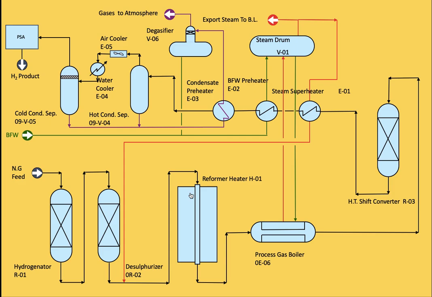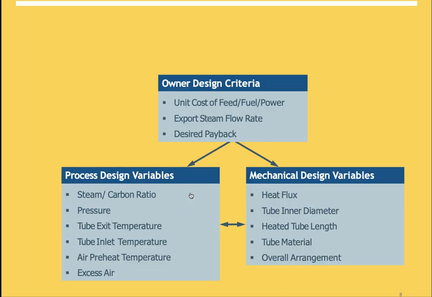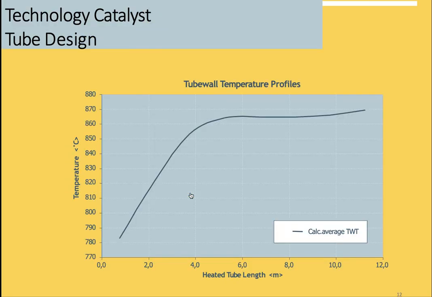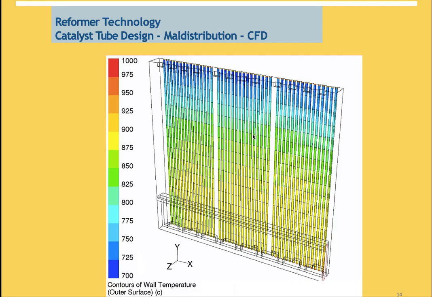How will you deal with correcting this criteria, and what to do? First, let's discuss the root cause. Okay, a low steam to carbon ratio can lead to this carbon deposition.